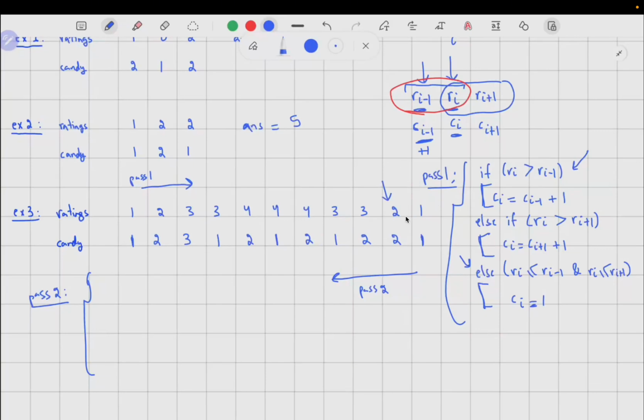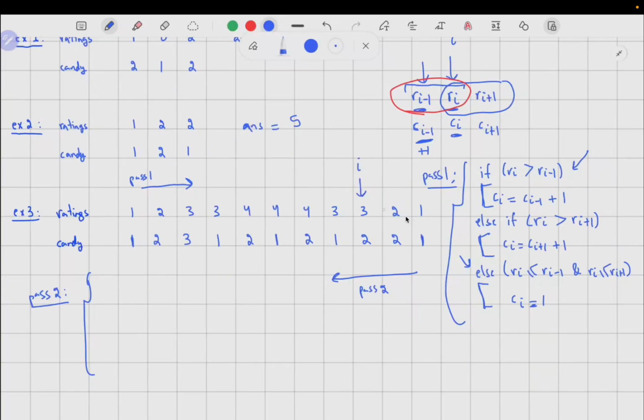Let's come here. So I is now here. This is Ri and this is Ri plus 1. Let's see. So Ri has higher rating than Ri plus 1, and the number of candies here is larger than the number of candies here. So we are all good to go. So we don't do anything. Let's move I to the next index, which is here.